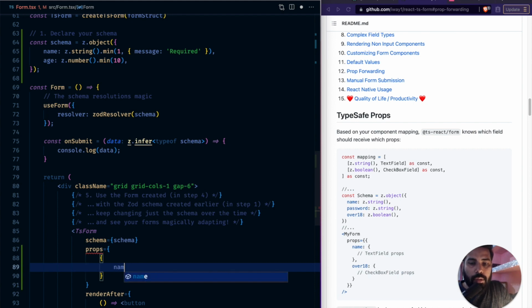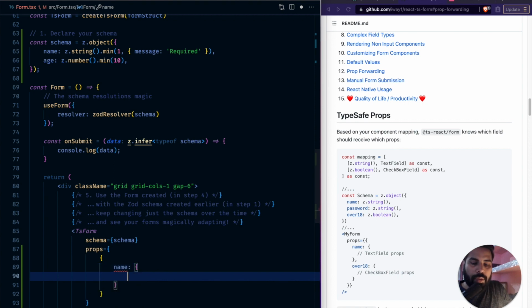It's called name, right? Name is the name that we have used for this particular component in the schema. And what we'll do here is pass it an object, and over here we'll give it the value, which is the label, and this could be full name. So the TS form knows what each of your mapped components expects.